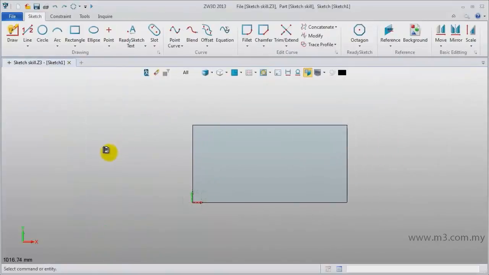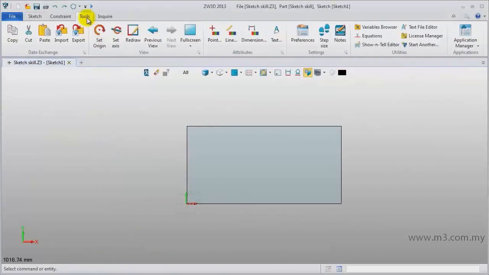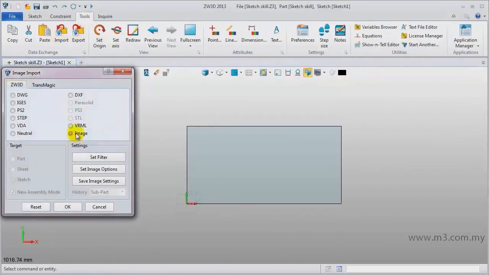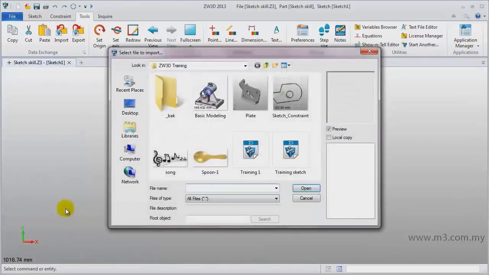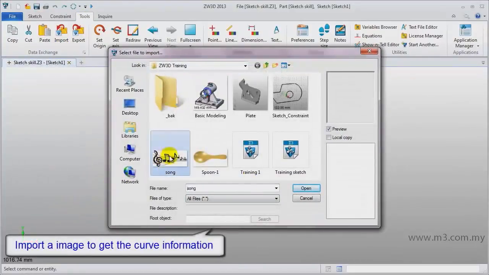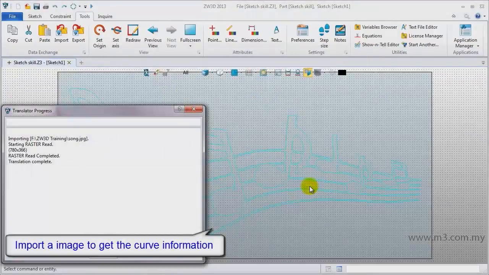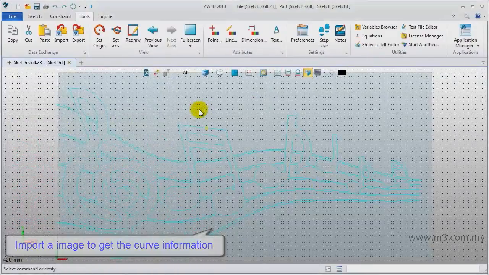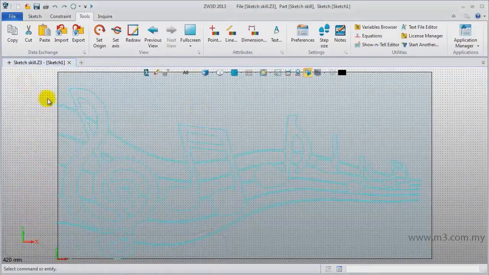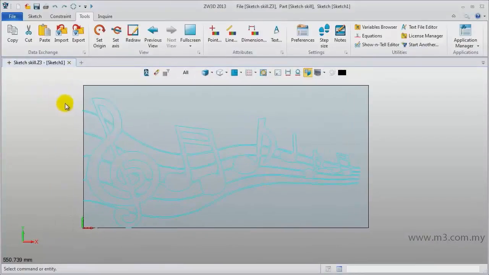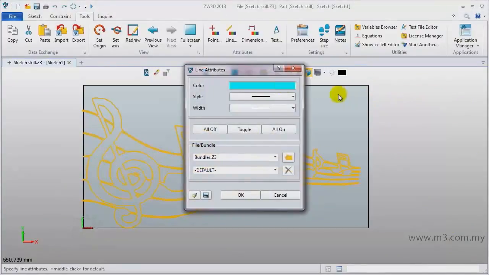In this sketch, we can directly import an image and get some curve information. To see it clearly, let's change the curve attribute. Make it black color.